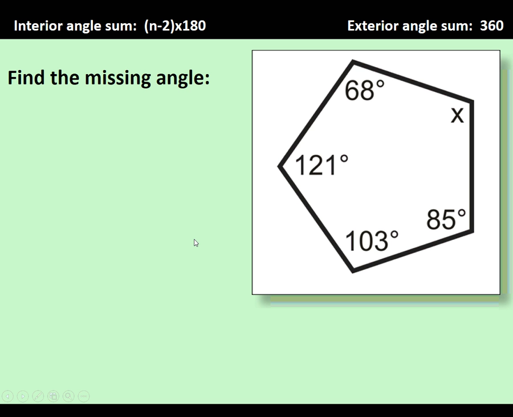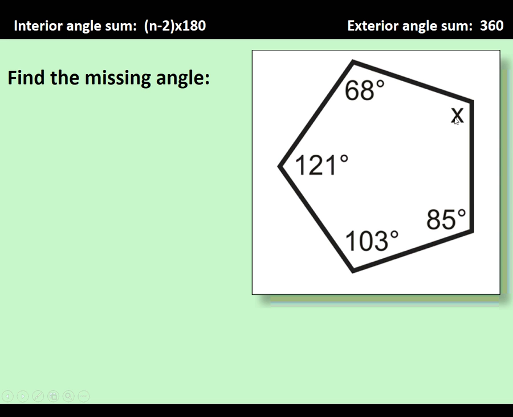Now, we have already talked about those kind of problems in a previous assignment, but now we're going to talk about our first type of new problem. We're going to run into a couple types of new problems. And here's the first one. Here in this shape, we have a 5-sided shape. It's a pentagon. And we know what most of the angles are, but not all of them. We're going to have to try to find x here. So to do that, we have a few things we have to figure out.